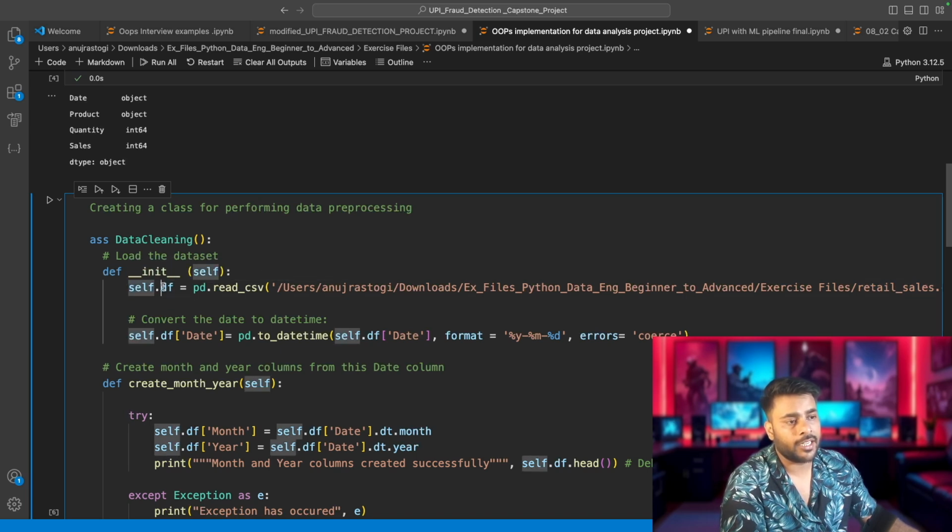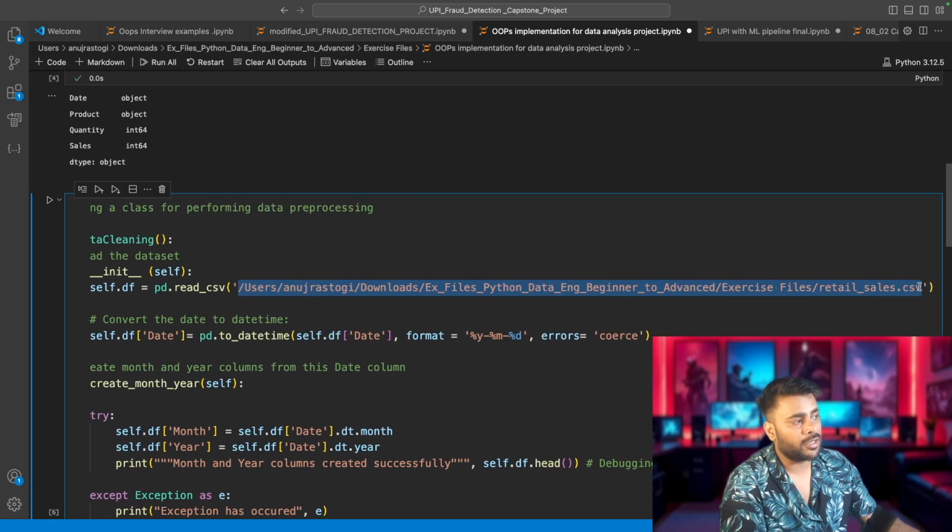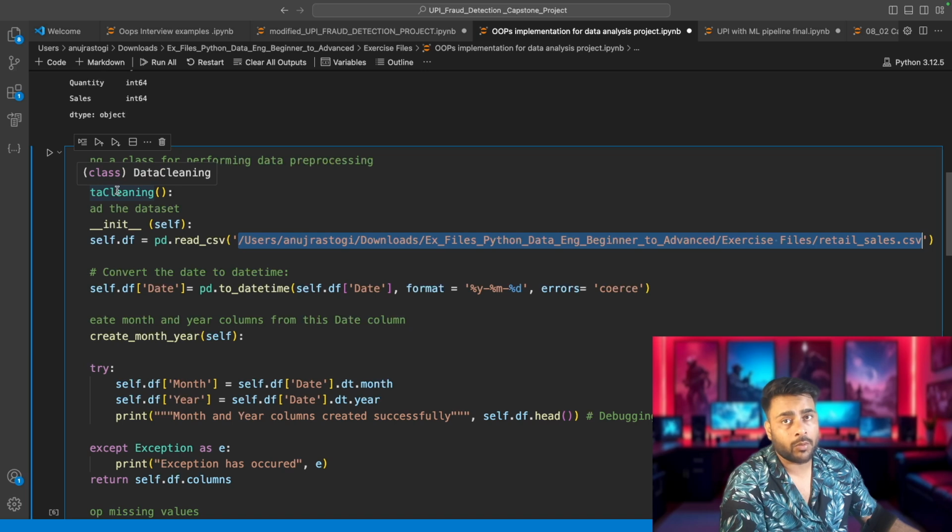that's why to access the data frame it says self.df. This is a variable that I've used, and now I'm providing a path, and this is hard coded within my class. This path is hard coded within my class, which means whenever you're using this class, you cannot provide a different data set. You cannot provide a different data set because within my class this path is already defined.